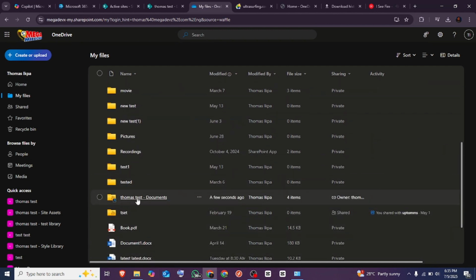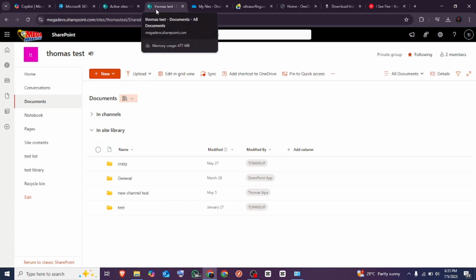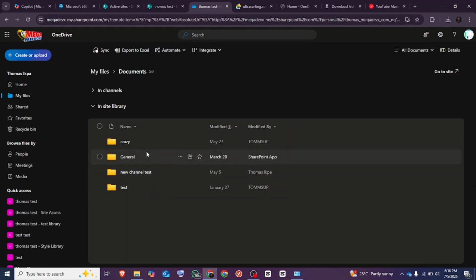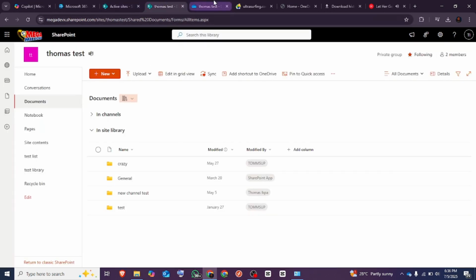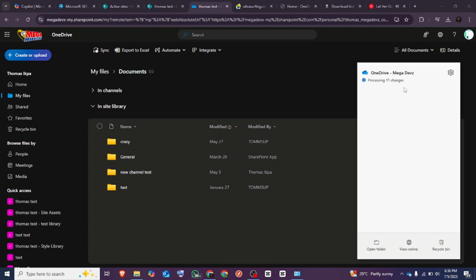You can see the document library. How you know this is a shortcut is when you see the arrow icon on the folder, which shows that it's a shortcut from either a shared folder or a SharePoint site. As long as it's a shortcut, you get the arrow icon. Now I've opened the folder. You can see the folders in it are the same as the ones on the SharePoint site.